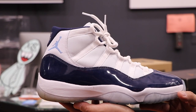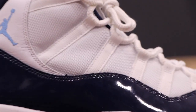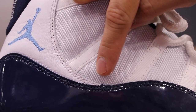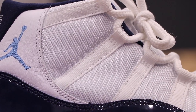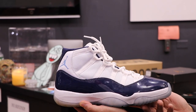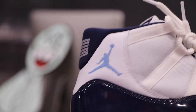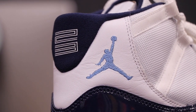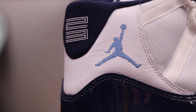This is a Win Like 82 Jordan 11. As you could see, on this particular shoe you have something called a widow's peak, which we outlined early on in the video, which Ed is pointing to now. A lot of these new Jordan 11s will have the widow's peak, but on the older Jordan 11s, you will not see it on the low cut patent leather. Another thing I wanted to outline is the Jumpman and the ball. As Ed is holding this, you could see that the ball lines up with the 2 and the 3. This is something you want to look for in a Jordan 11.